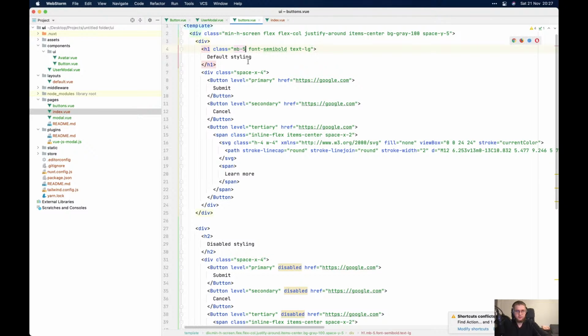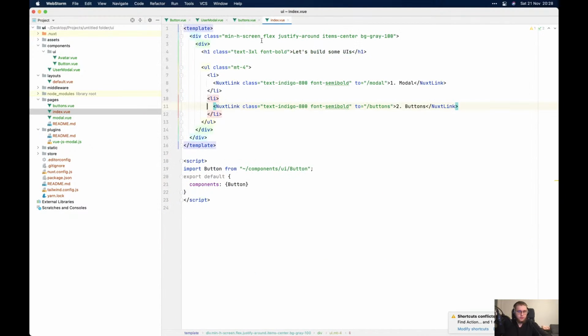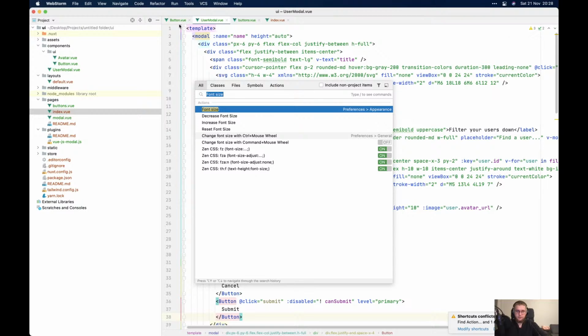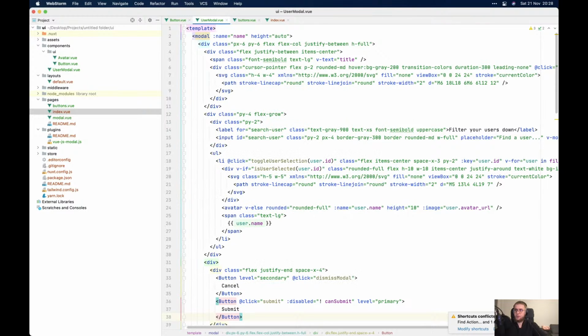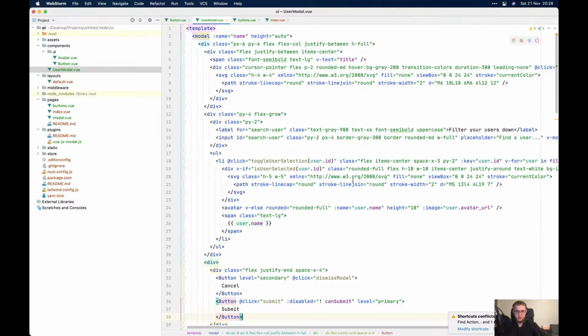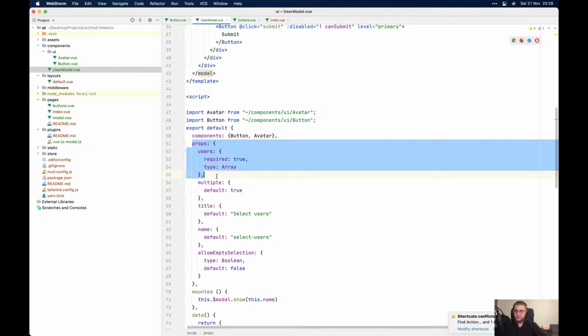Let's give it some more breathing room. And you know what? We probably could use the default values here. So let's go to the user model, because we have one here, the example.